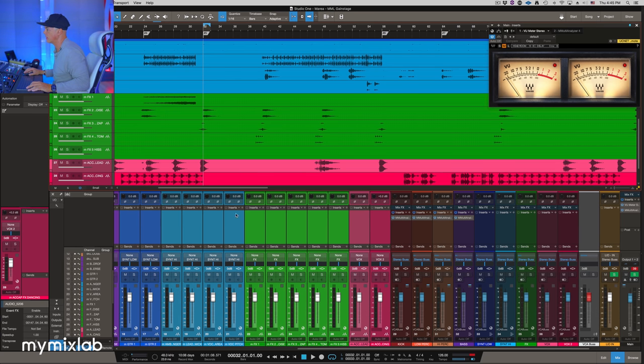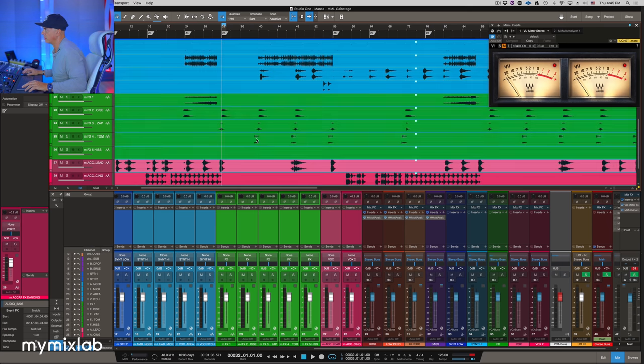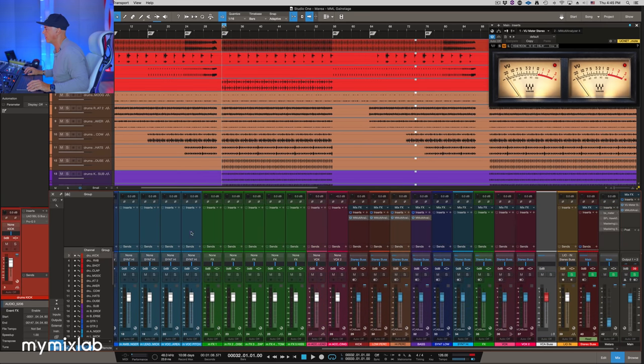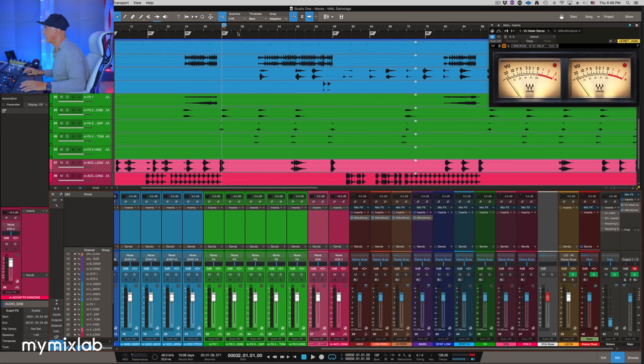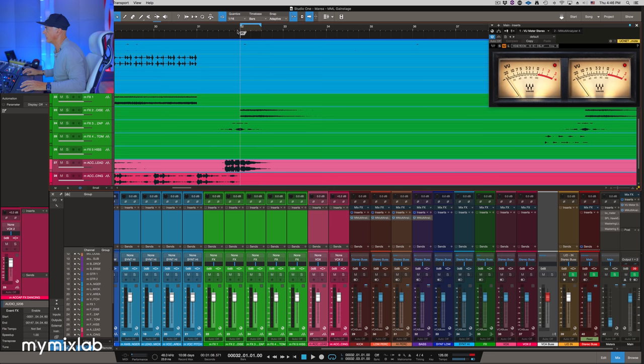A good way to do it: in Studio One, you have an option to have gain knobs on top of the session. You can use gain knobs, or you can literally select all the stems and pull the stems down to minus 18 full scale. On Studio One, let's use the gain knob. I'm sure every DAW has a different way to do that. I do a very short loop in a really busy, loud part, and then I gain stage to hit 0 dB when everything is running. All right, let's go.